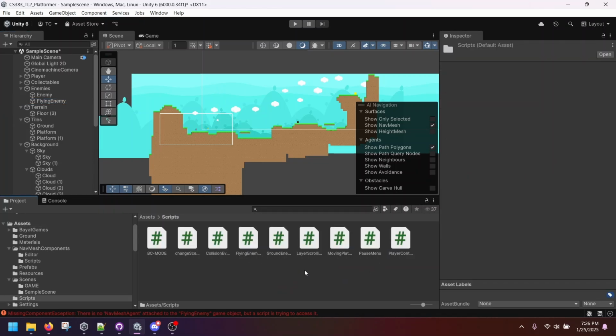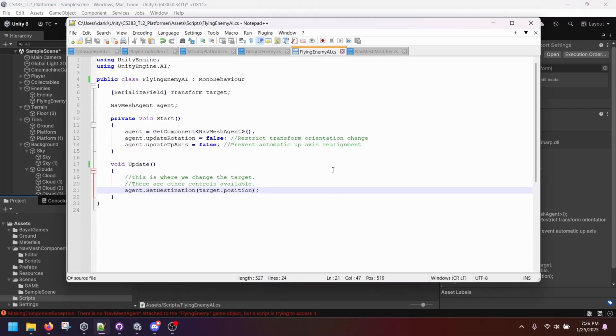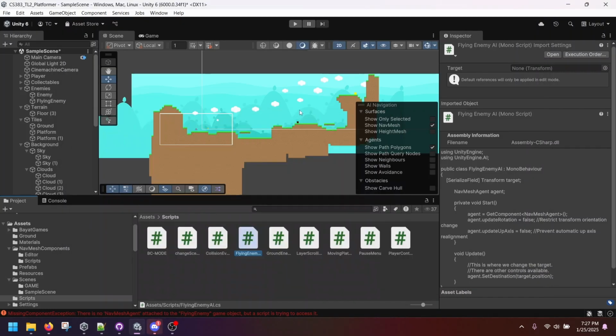Rather than bore you with a lengthy demonstration of my poor typing skills, I will instead simply show you the code and explain it to you. So you'll first get the UnityEngine.AI. You can serialize this in order to set the target using the Unity interface. Declare the agent. These two parameters are set to false because using a nav mesh agent will cause it to reorient. And then you'll finally set the destination to the target position, whatever that is set in your serialized field.